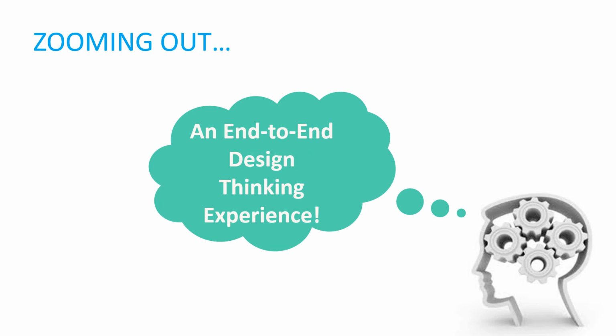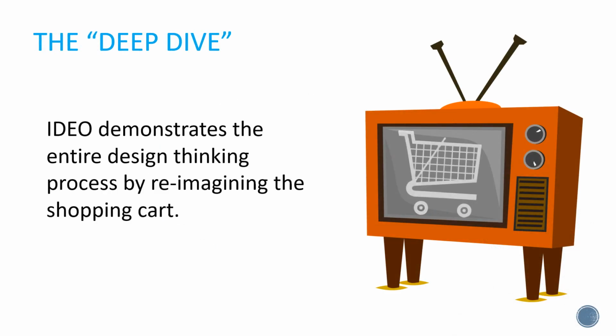Now it's time to zoom out, to think about these steps in action and what they look like. So this short video from IDEO shows all 5 steps of the design process to improve a basic shopping cart. As you watch this video, write down the individual steps of the design thinking process you see from the hexagram I just showed you. Empathy, define, ideate, build, and test. You can start the video in the next slide.